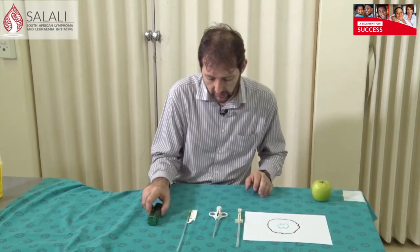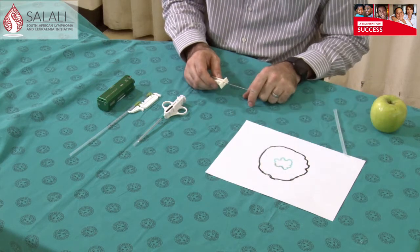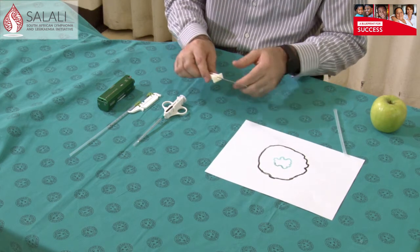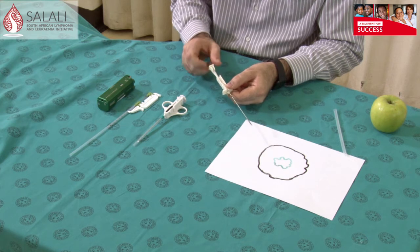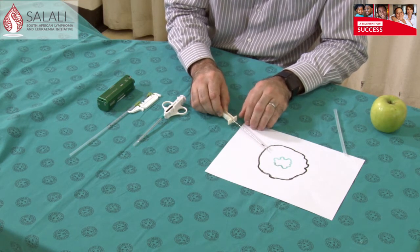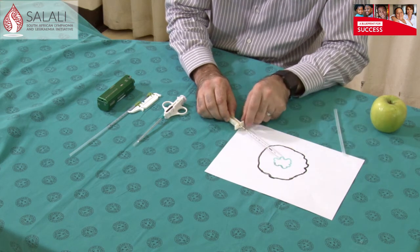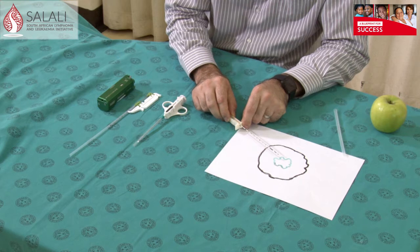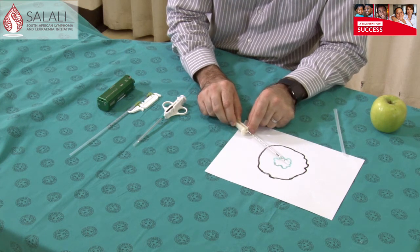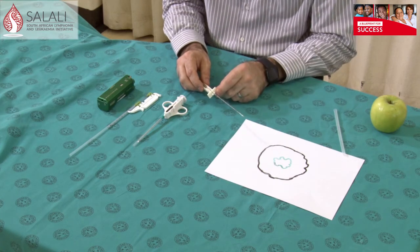So let's start with the handheld needle. Imagine that the black line represents the skin of a palpation with a lump — the green in the middle. The principle of this needle is that it slides open and closed. First, you need to go through the skin with your needle closed. Imagine with palpation where your lump is. Move your needle until it's just in front of your lump, then advance the needle — open it just a tiny little bit, move the needle into your lump, and finally close your biopsy cavity and remove the needle. That should give you a good biopsy core.